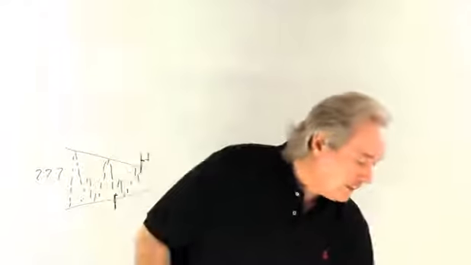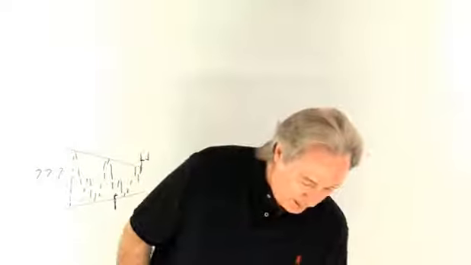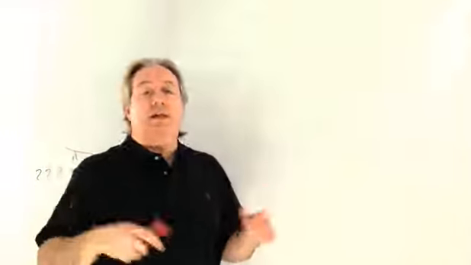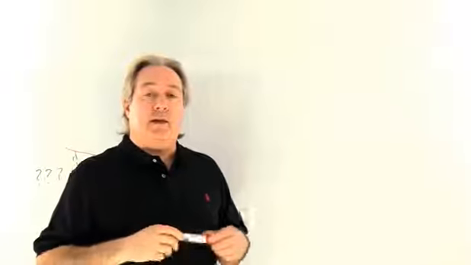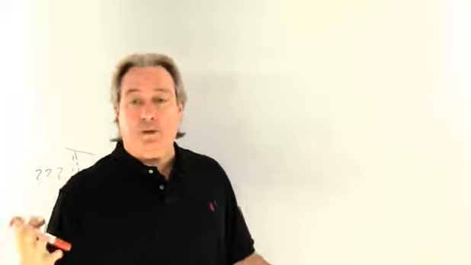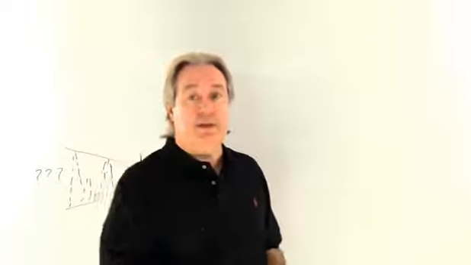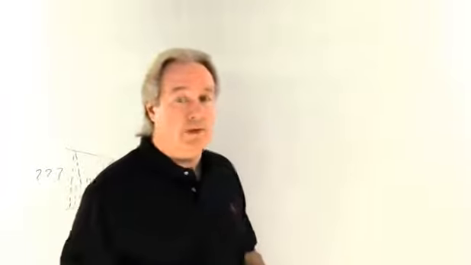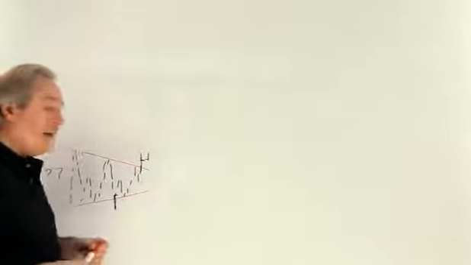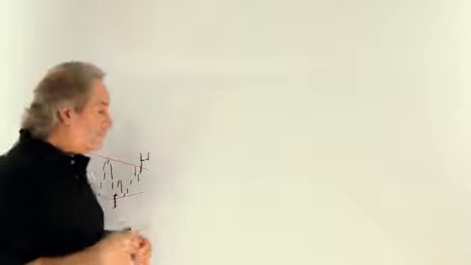Then next thing we need is going to be a risk point. Where do we put our stop? Where do we decide this trade isn't working, please get me out, and I want to get out with just a small loss, because I know if I don't take a loss, when I've got the opportunity to take a small loss, it may well go the other direction and cost me a lot of money, and that's what we're trying to avoid. So we now need a risk point.